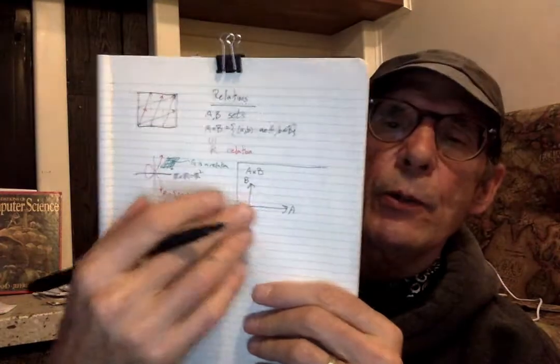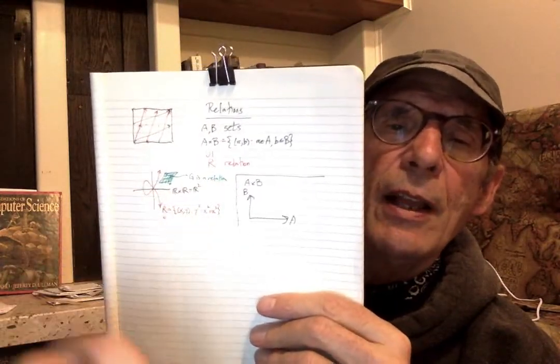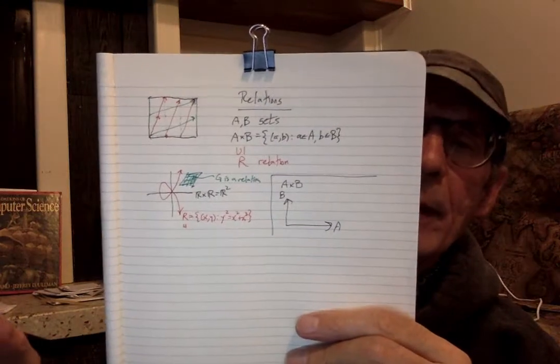And any time you have data that is associated with each other in some way, you can phrase that as a subset of the product of the two underlying sets. So you imagine A is the horizontal axis. There may not be an order, but it's still kind of helpful to work things out. So you can say, well, A is the horizontal axis, and you put an arbitrary order on the elements of A, and B is the vertical axis, and you put an arbitrary order on the elements of B, and then you'll have something.